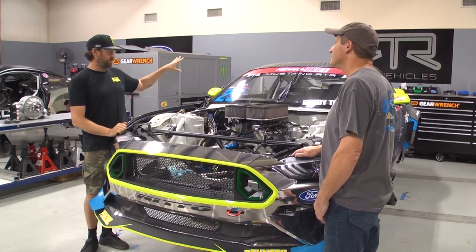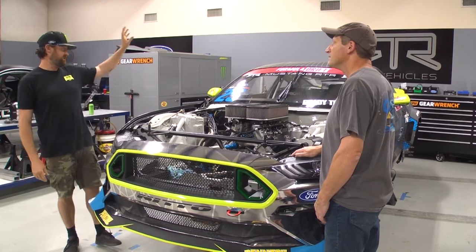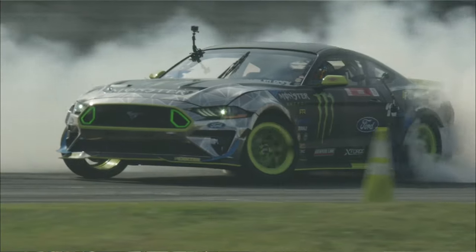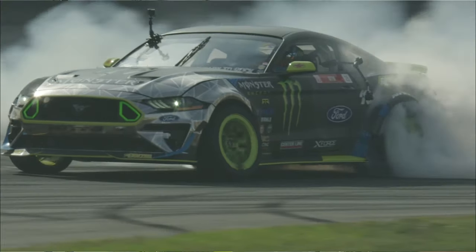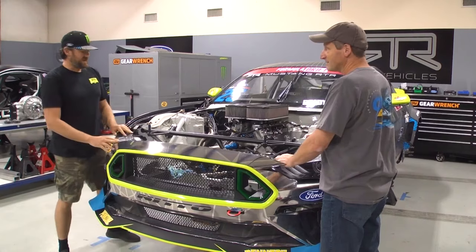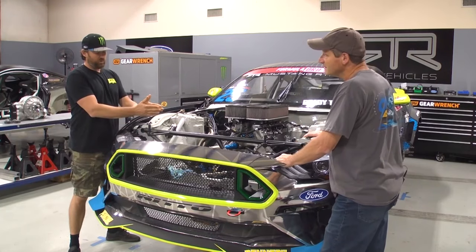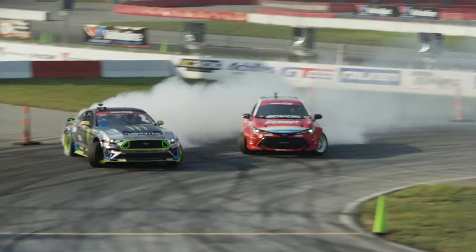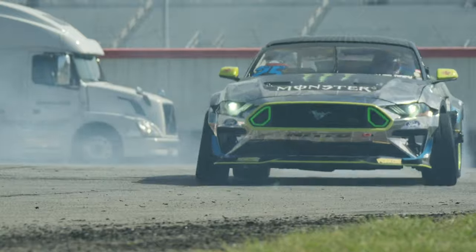And so in drifting, you want it to be as cool as possible, which is why, not only for weight, but on our real drift race cars, all of our radiators are in the back. A lot of people think drifting's all about sliding, but in reality, it's way more about traction. Oh yeah, because you have to have the control, right? Yeah, the tires you're using are not just hard tires. They're pretty sticky tires. And it's like anything else, at what level do you want to go to, right? So this is a Formula Drift car. This car is purpose built for driving sideways at over 100 miles an hour.